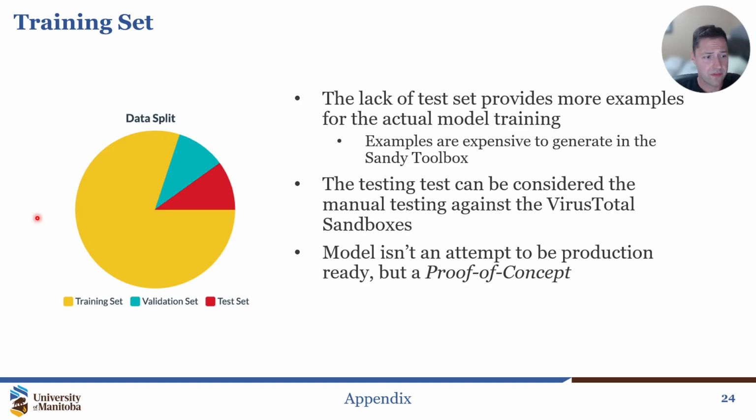So for this final video, we're going to cover the appendix items for this presentation. I'd say there's about 13 or 14 slides, and they pretty much just cover all the glaring items that were missing from the presentation that would have come up during the defense. So there's a few items that I thought were worth mentioning. The first being the use of a training set.